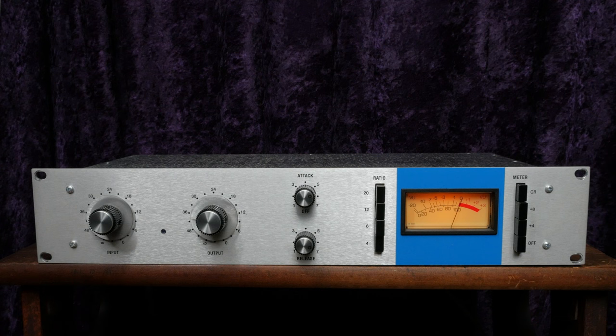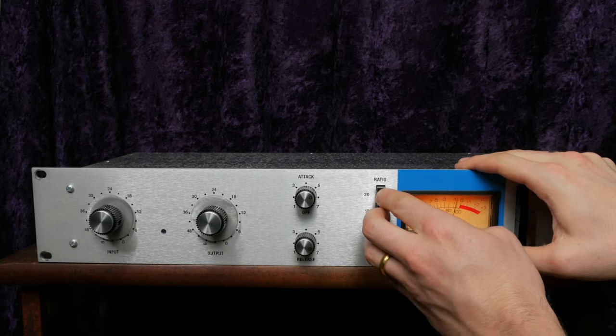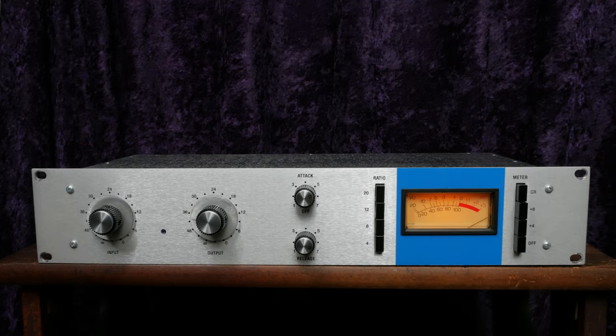There's a fun little feature hidden in the ratio buttons: All Buttons mode, otherwise known as British mode, is when you select all ratio buttons at once. Some button masher figured out that doing this resulted in a compression mode somewhere between 12-to-1 and 20-to-1. This results in a more overdriven compression tone with varied attack and release times. All buttons mode is completely safe — just ignore the meter maxing out.